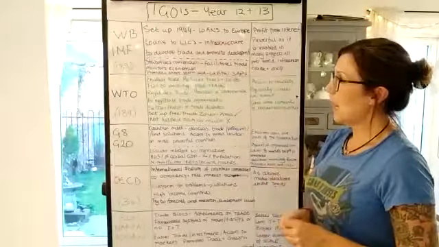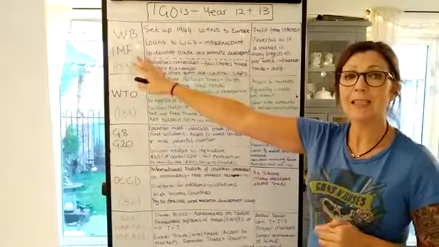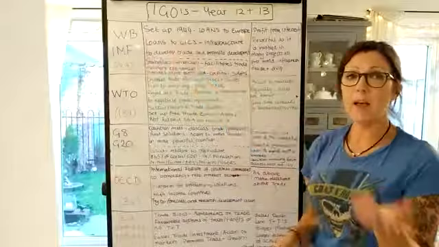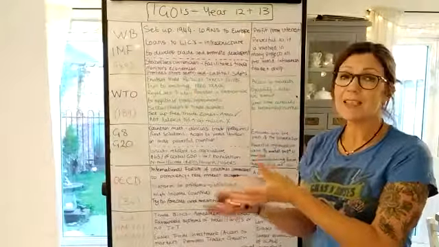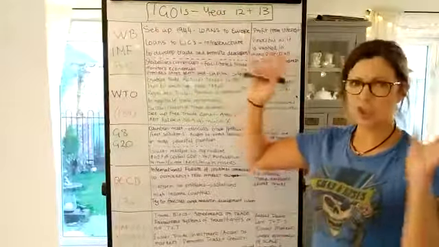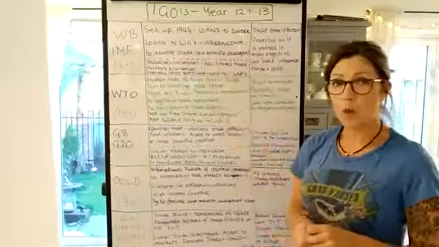So the World Bank and the IMF, 189 countries paying into this. In the same way as you pay money into your bank, it will use that money to invest, and it will get money back, and it will make money. So this is just on a much bigger scale. So that's the World Bank and the IMF.